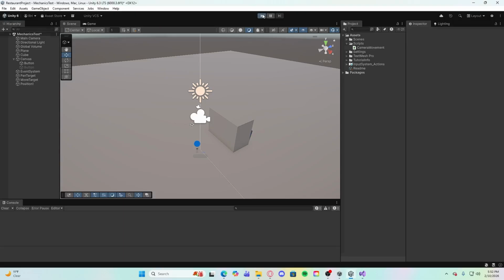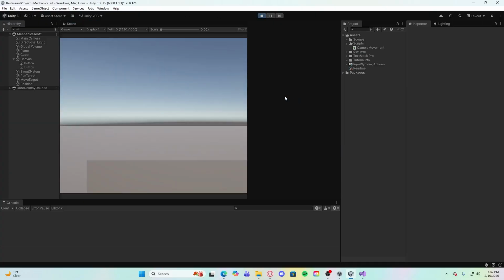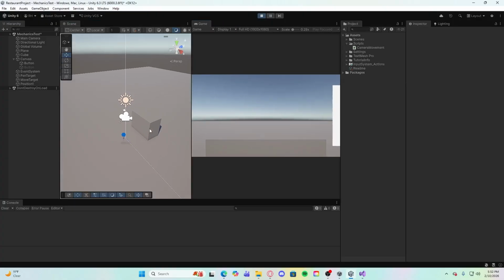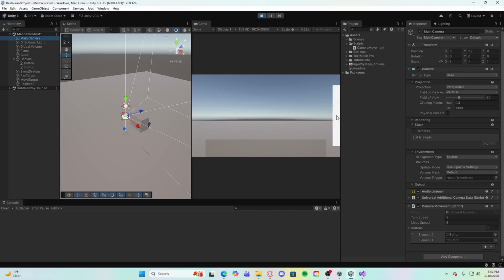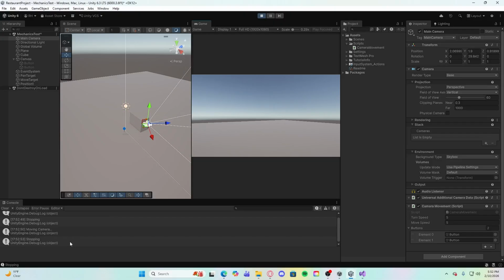Yeah, so I can show that here again. And I'll even pop this off to the side so you can see the camera itself. Click on this, return, you can click on this, and it moves. Again, moving camera and stopping.